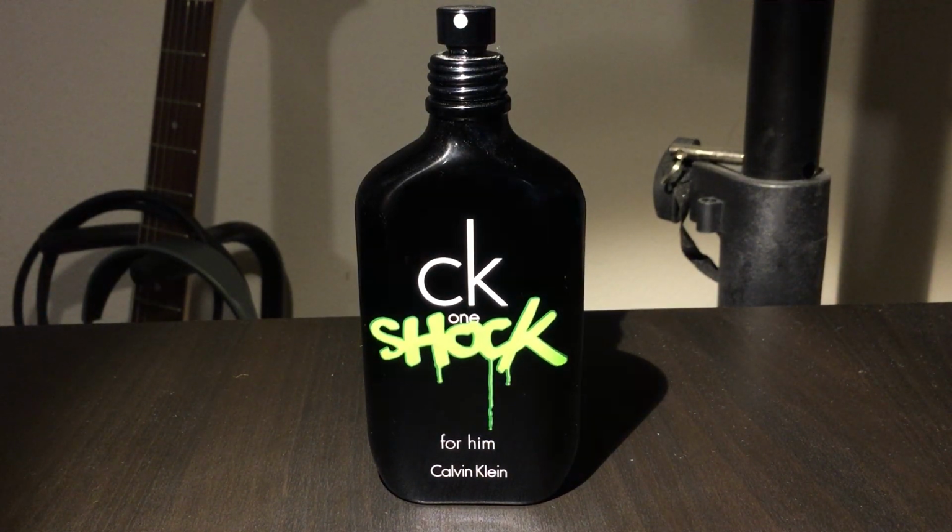I've seen this in some of the rack stores, like Ross and some of those other rack stores. So it's usually readily available. I think you can even probably buy it at some of these drugstores or even Walmart. But again, the cost is very affordable. This 100 mil probably is not going to even cost you maybe 13, 15 bucks.